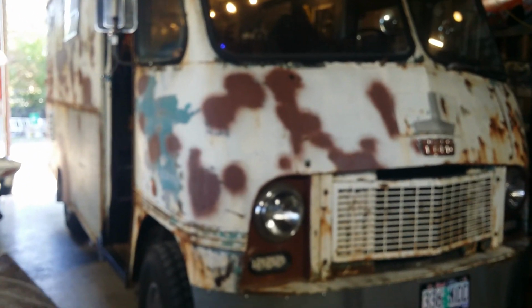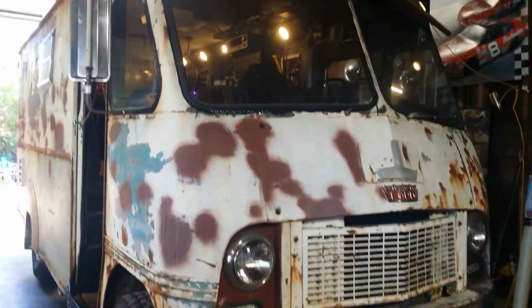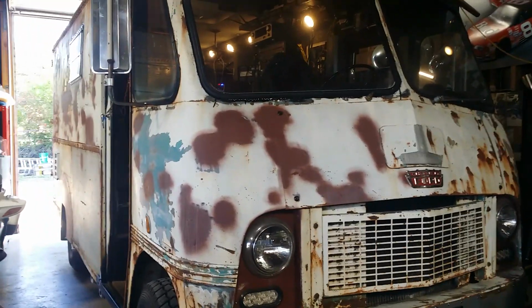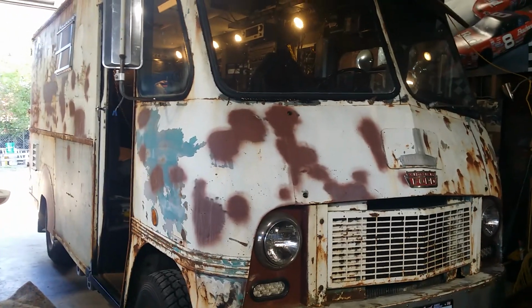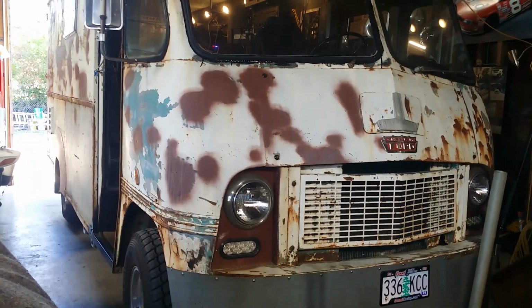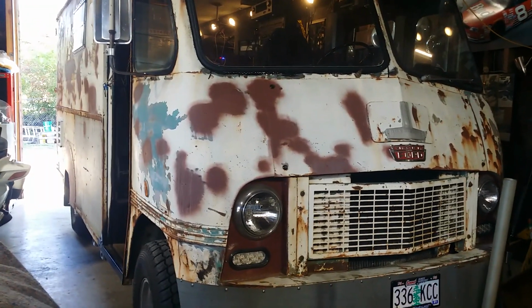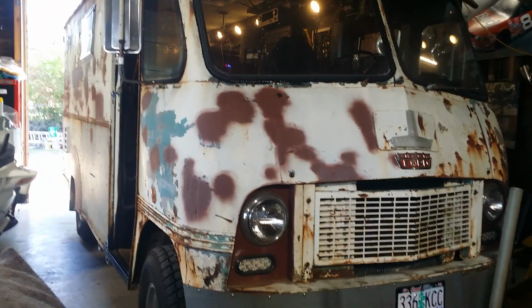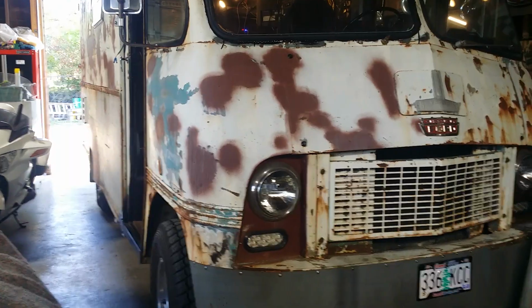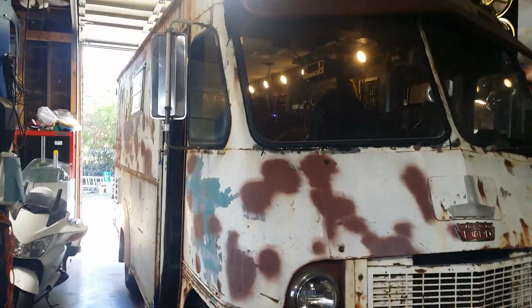Over this last week, I've finally completed the wiring on the 120 volt side. This powers a lot of amplifiers and sound equipment on the inside, but I never know at this point all the different types of events this vehicle might be a part of, and how I can help events, even if it's not in sound reinforcement, maybe providing power for a band and maybe some additional sound for a band. So while I was doing my 120 volt wiring, I took a lot of time to think about what the future might be for power. So let me walk you through how this is set up.